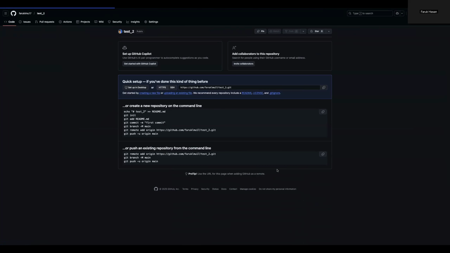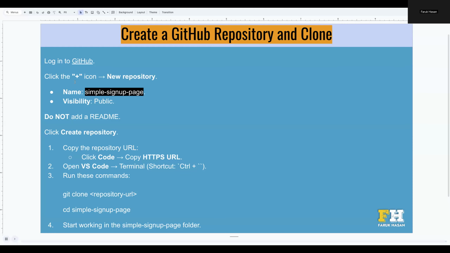And I'm going to clone this repo. In order to clone it, I'm going to copy this link. Now I'm going to go to my computer to create a folder, and I'm going to clone this project in that folder. Okay, so we already did the steps.